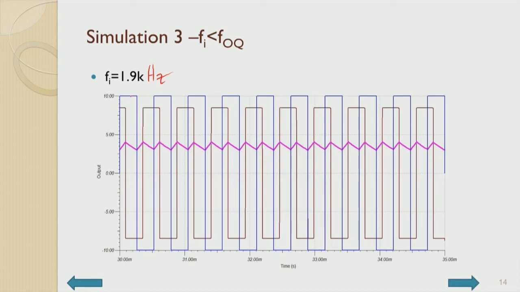We have purposely made this output different from the input to show the distinct difference between output and input waveforms, and we have applied I think 10 volt supply. So whereas the op amp cannot go all the way up to 10 volts, it goes up to about some 8.5 volts or so.